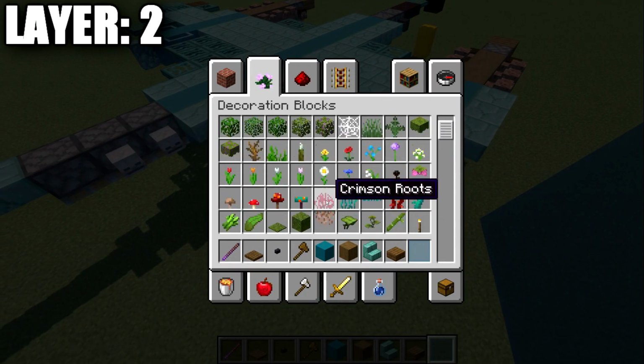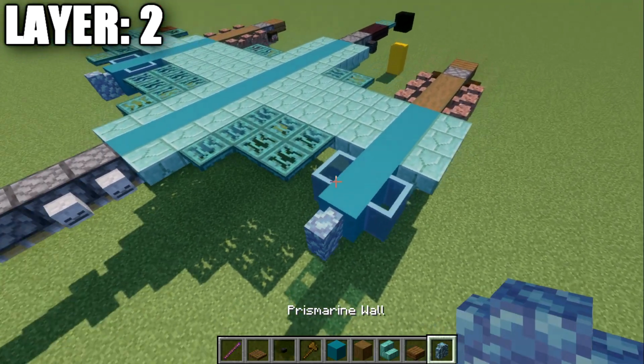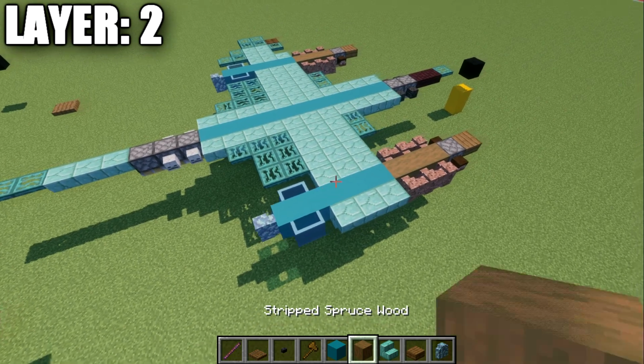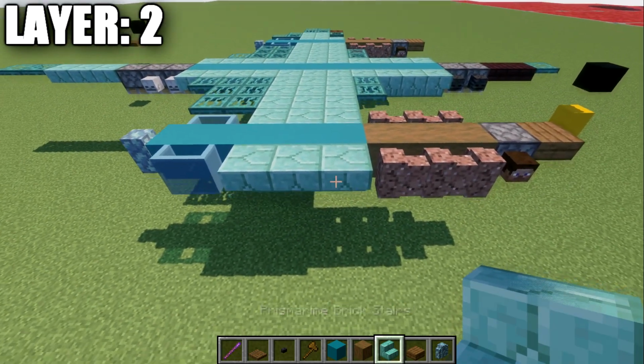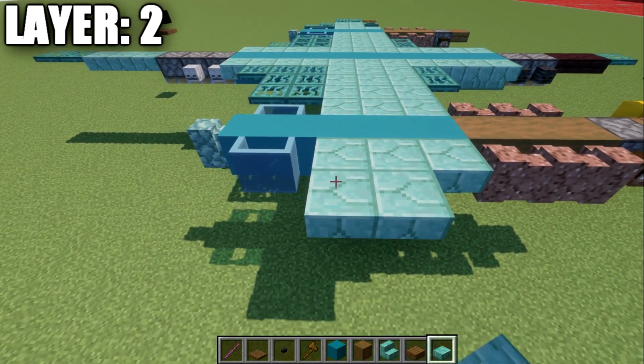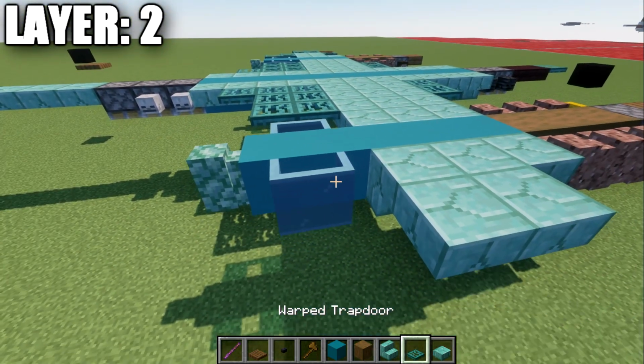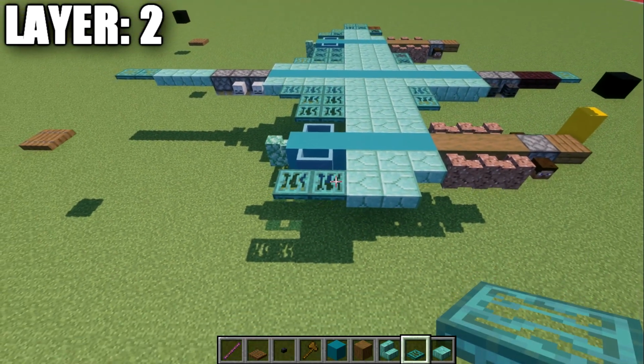And on the very back here, we're just going to go ahead and grab ourselves our prismarine wall. And we're going to place down a prismarine wall here on the back like so. After that's done, we're going to go ahead and then take our prismarine top slabs, and we want to go ahead and place down 1 and 2 coming off those rear 2 stairs. And then coming off these 2 glass panes, we're going to place down 2 warped trapdoors.